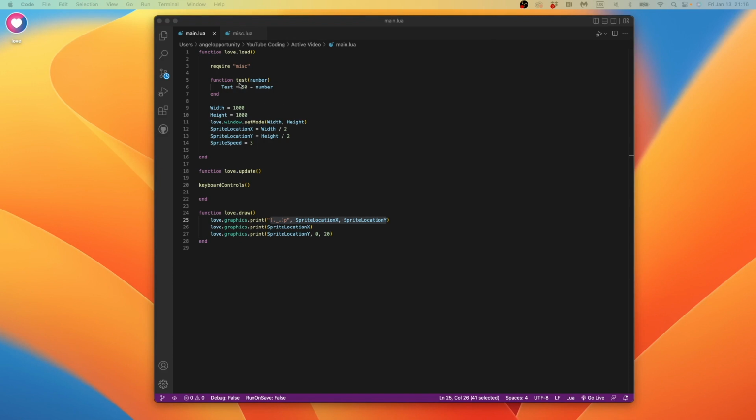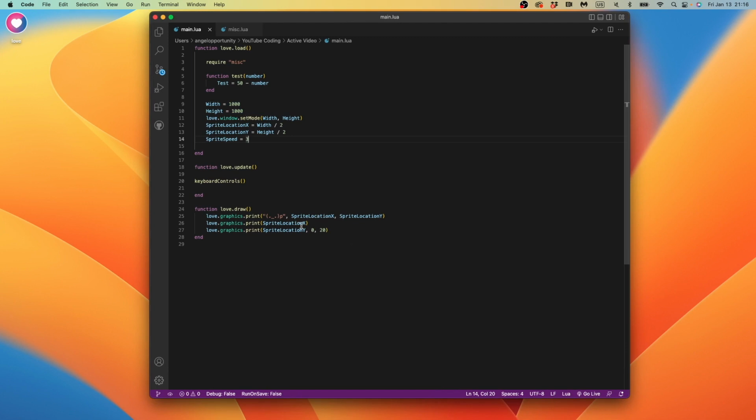There are situations like for width and height. Those are something that we want to be global. And we'll get into more detail about what global means, but it basically means that from any point in the code, we can reference this variable, and the code will know what we're talking about. But usually we don't want to use global variables. We want to have things contained in the area of the code that they are used in, and not have them polluting the global environment, is how people talk about it.